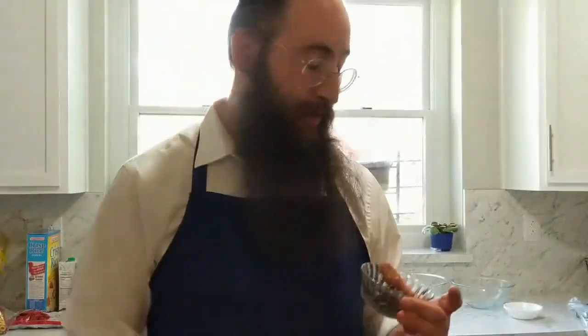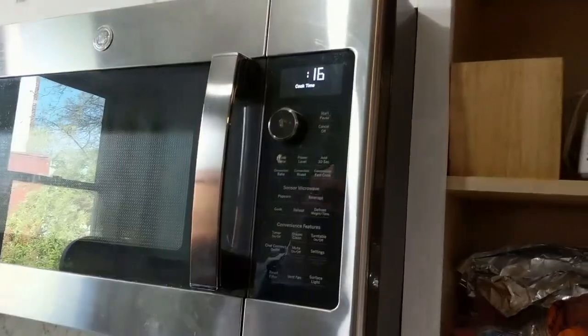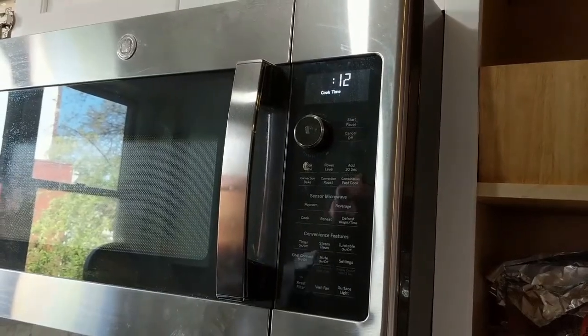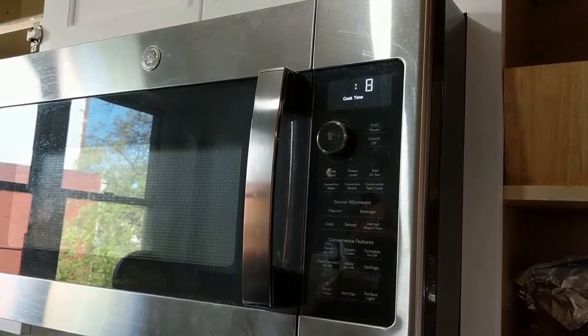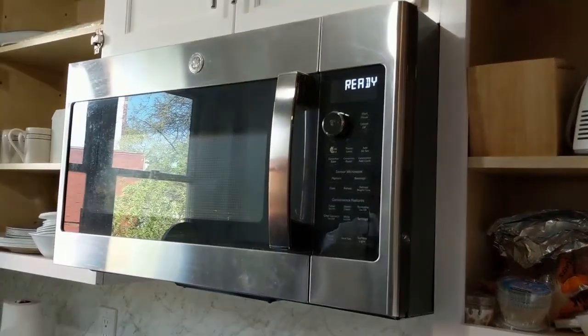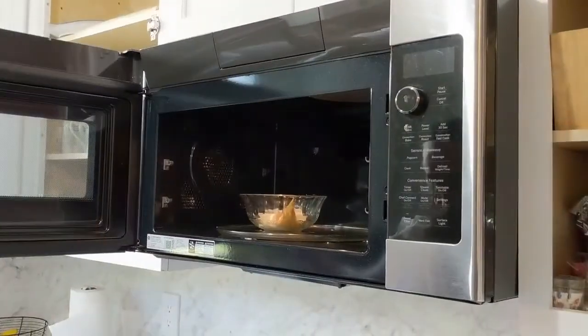Okay, let's wait till it's ready. Is it ready yet? We've got about another 15 seconds or so. Everyone count together. 10, 9, 8, 7, 6, 5, 4, 3, 2, 1. And it's ready. Chocolate's ready. Let's see how it looks.